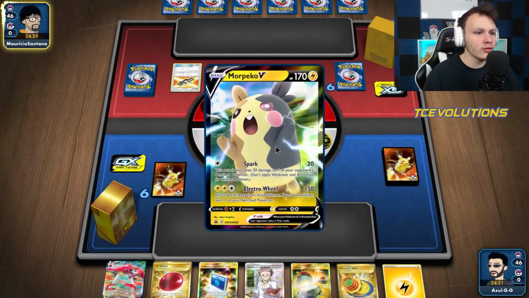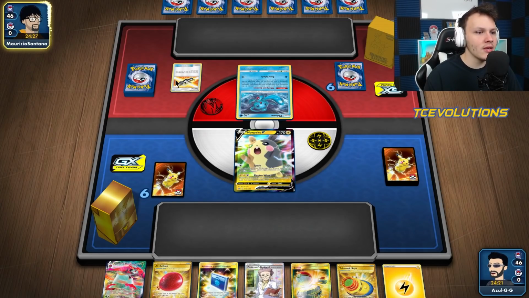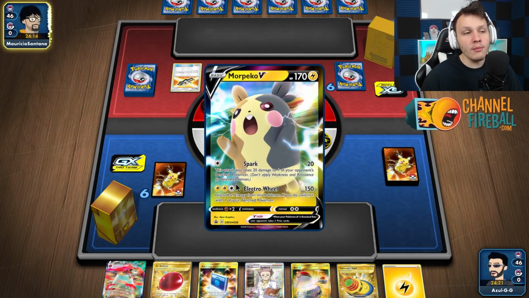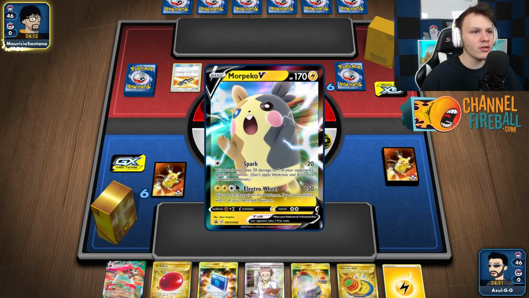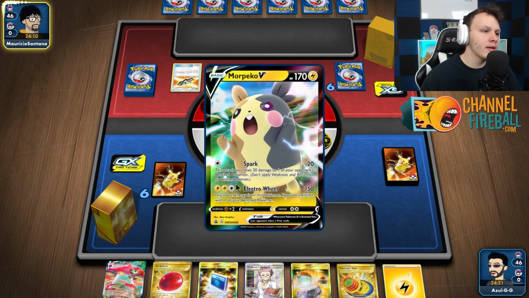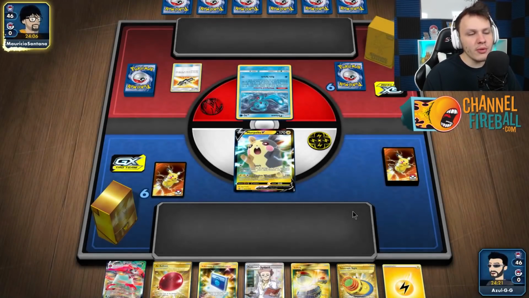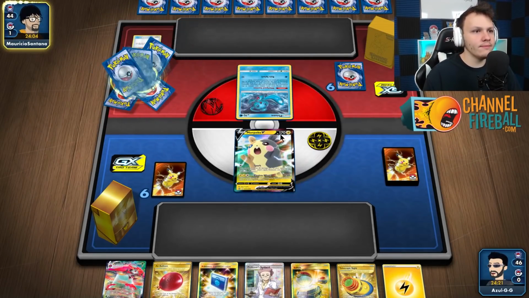Comes that Tag Call, no surprise. I'm sure the Rowlet Executor, like I said, is about to make its way out here, and then yeah, they're going to try and get out their Rillaboom, go from there. GX attack, something we have to be wary of. And Double is a very good attacker in this deck, so our spread damage is going to be a little bit limited. Might even try and look to set up the Orbeetle VMAX. We only do play 2 Auroras, but if we can find it, it'd be pretty good.